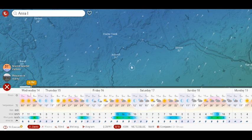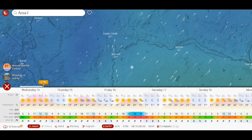The wind direction is more from the south, heading in a more northerly direction, but there is some push from the west. The one that concerns me is the ECM model, and that's using weather stations in a tighter compact around the area of our concern here, and that's showing increased wind gusts above 40 kilometers an hour, some going over 50 kilometers an hour, mainly in the afternoon. So from about 2 p.m., 1400 hours, all the way until 9 p.m., about 2100 hours, is the critical time to watch for wind gusts.